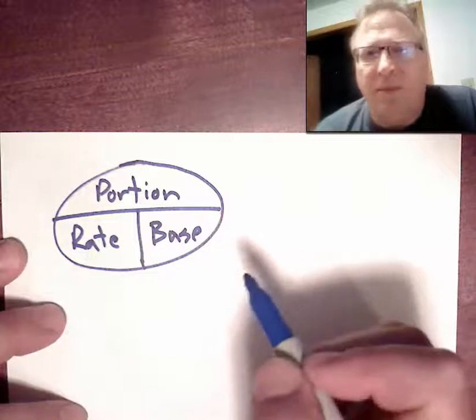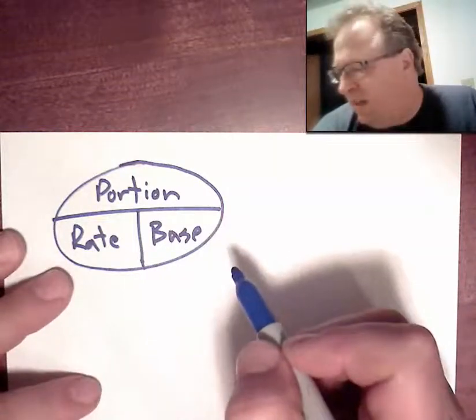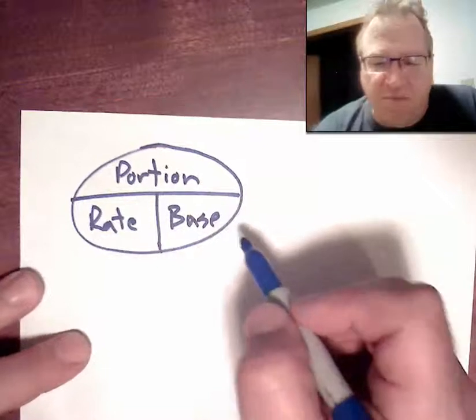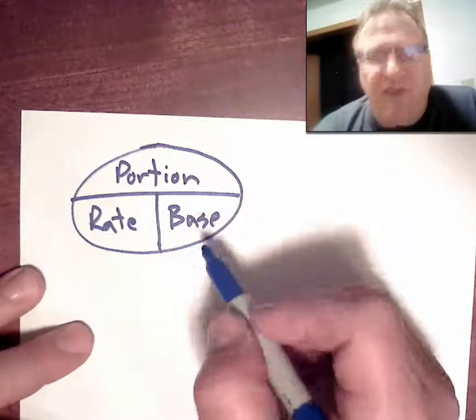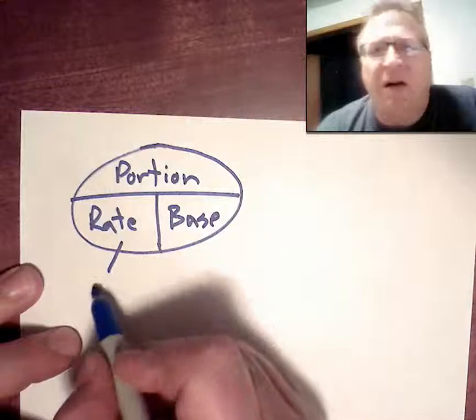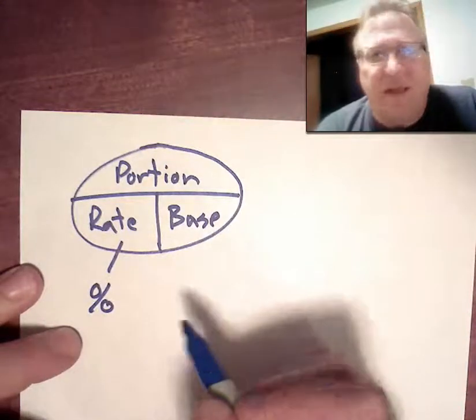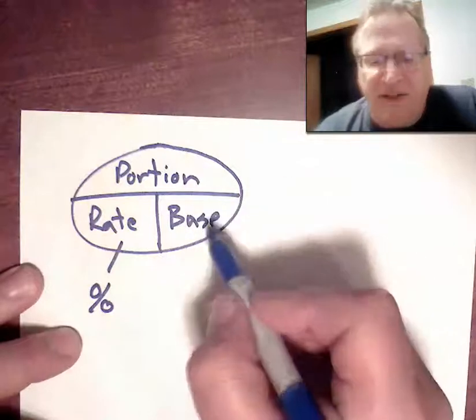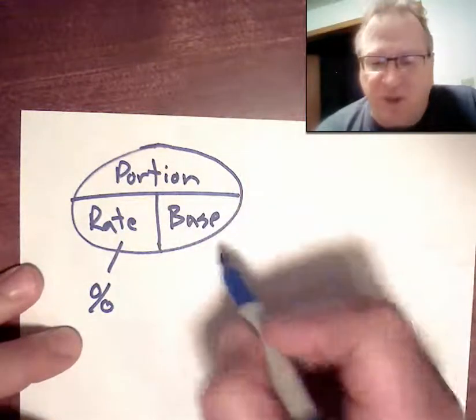Now, what are we talking about? These are equations that say things like, what is 24% of 150? In these equations, we always have certain parts. The rate, it's always written as percent or stated as percent. That one's pretty easy to get. But in these problems, you have to decide which is the base and which is the portion.